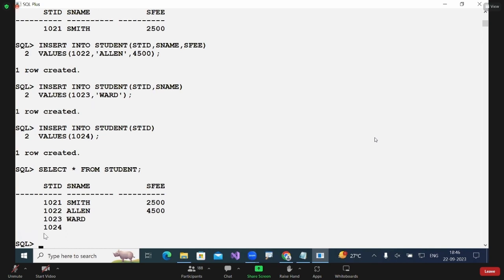Next, the stid is inserted and the remaining two columns are empty. So the advantage in this syntax is, it is your wish: you can send all values or only the required columns' values. That's why in real time, most people give priority to the second method, not the first one.